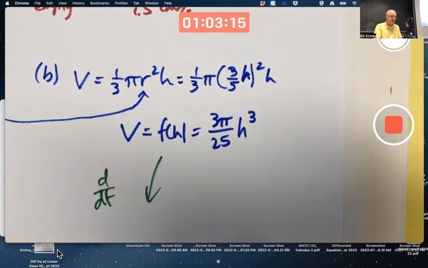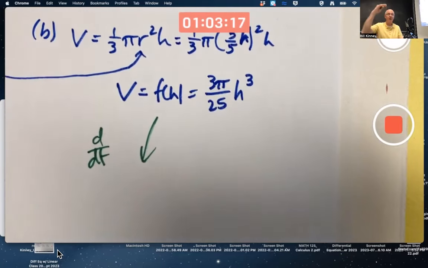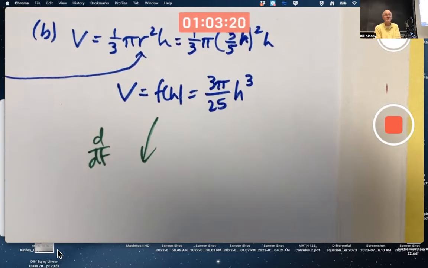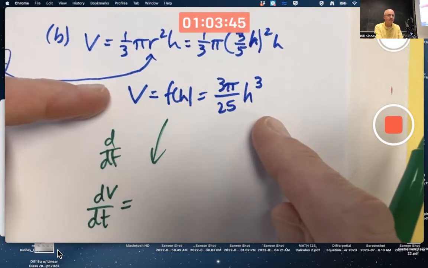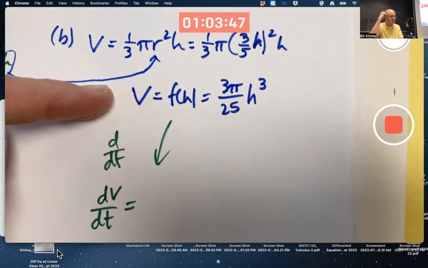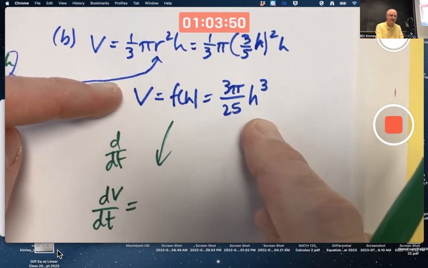Assume both V and h are functions of t. They are. The water level is going down. In fact, V is a very simple function of t. It's a linear function of t. I won't find its formula, but you don't have to. Differentiate both sides with respect to t, assuming V and h depend on t. This is very similar, though not exactly the same, to implicit differentiation. You don't see any t's here. It's in your mind. Assume V depends on t, assume h depends on t.